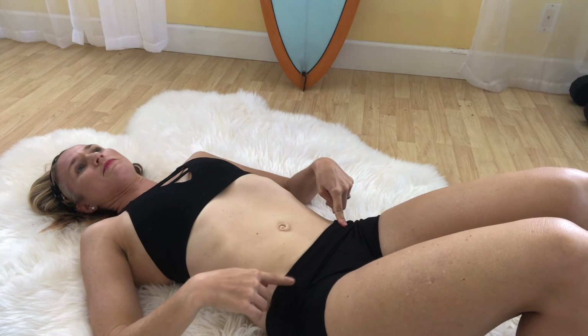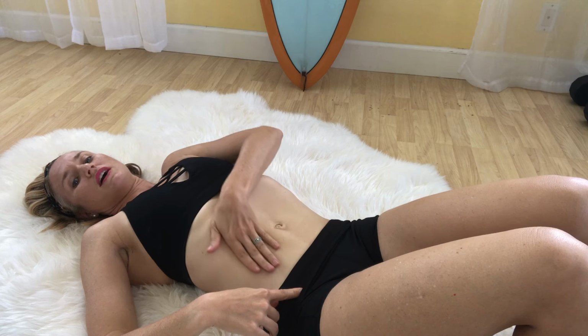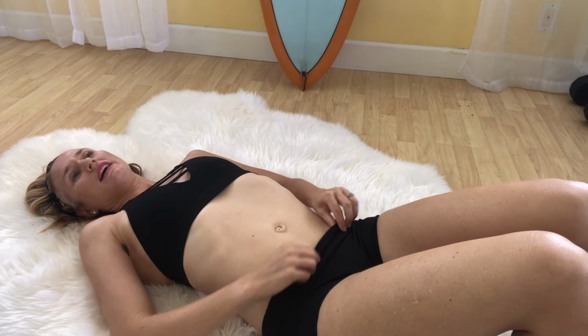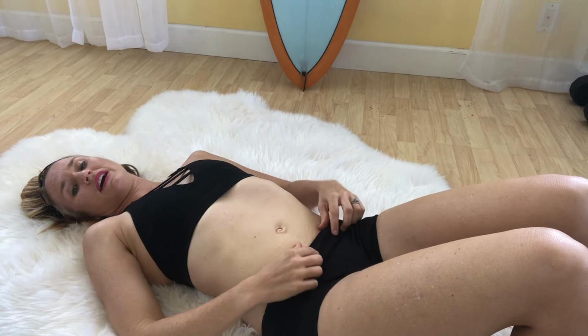So you're going to start, so this being my left hip and this being my right hip. Your large intestine goes up this way, across, and down on the left side. Your small intestine is more in the middle here. So the way I start, and you can use some oil if you want, it's not necessary. I don't have any oil at this point. I'm going to start at my left hip, and do 3 strokes in to my belly button.